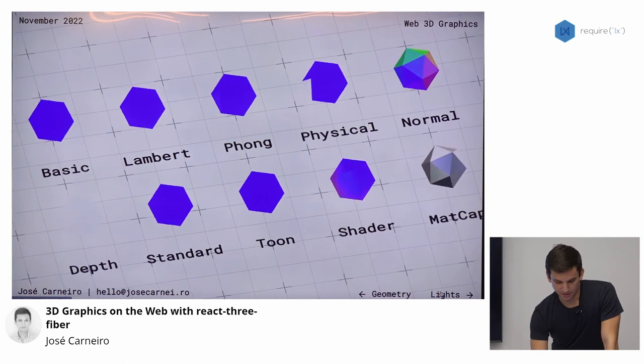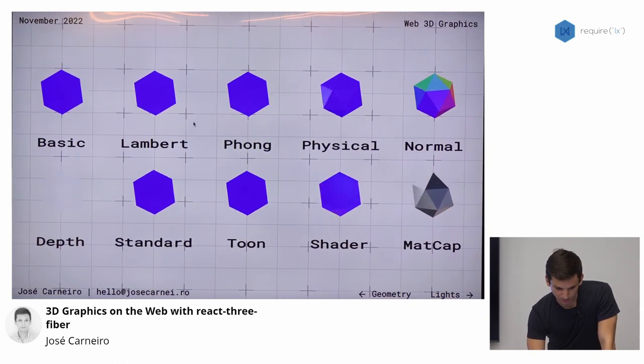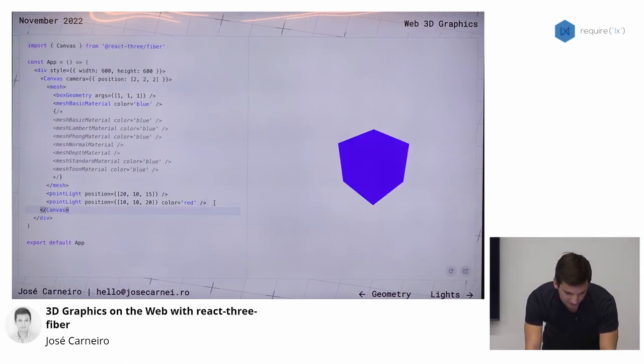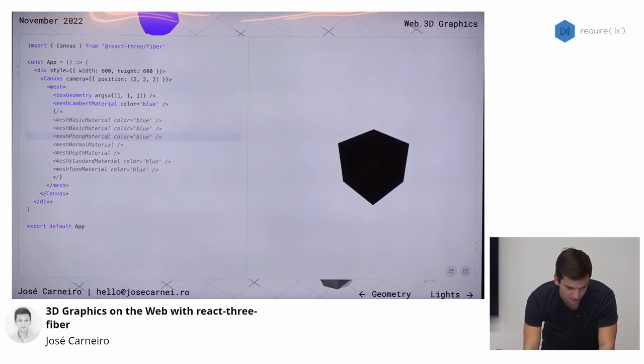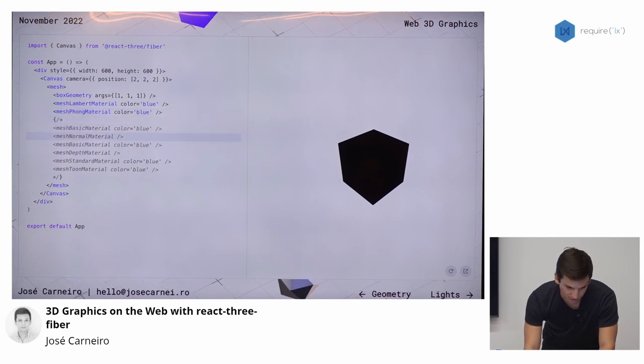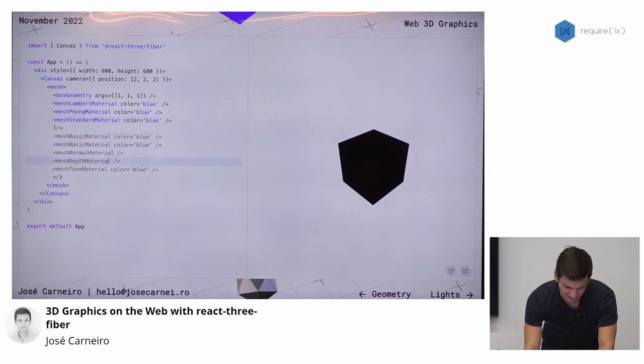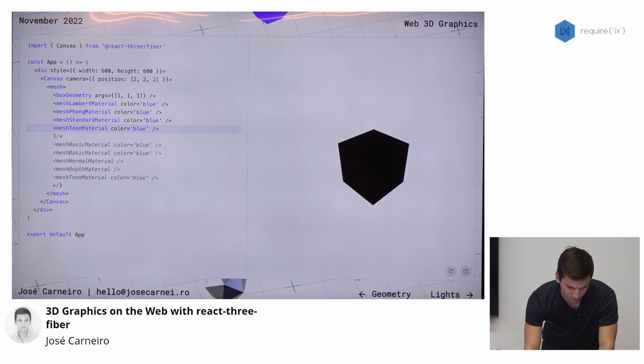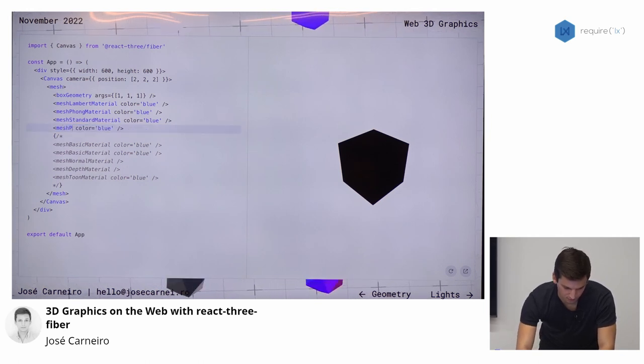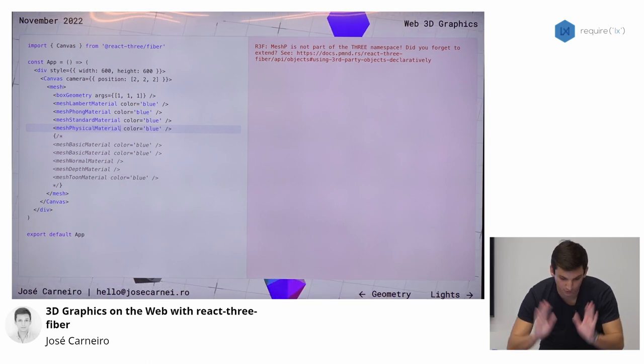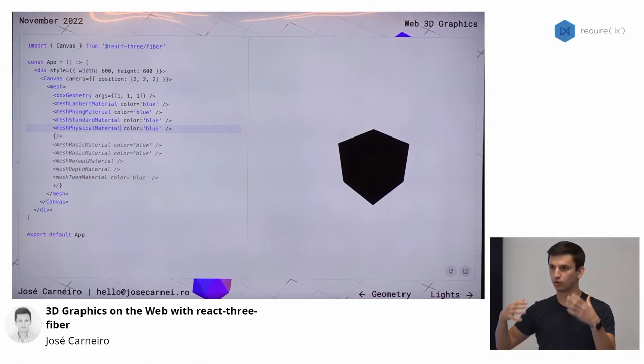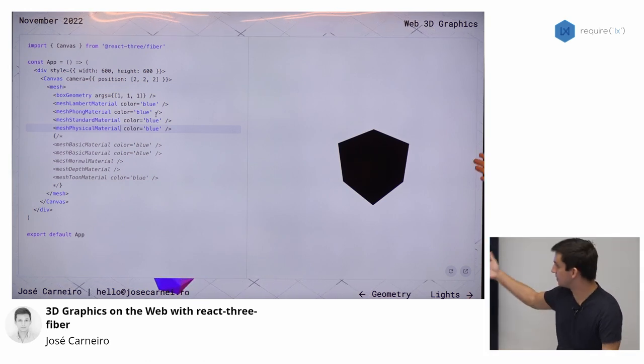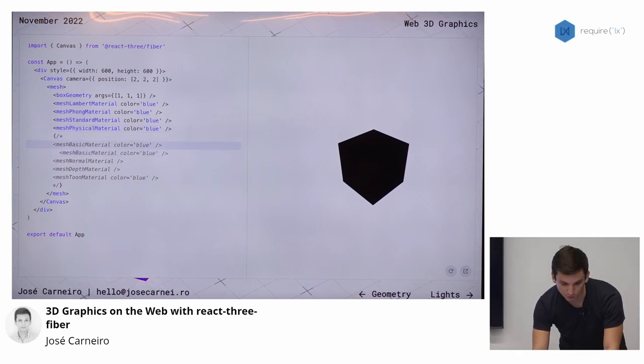Now, all of these materials, so Lambert, Phong, Physical, Standards, Toon, and MattCap, excuse me. So all of these except MattCap, they react to light. That means if there was no light in this example, none of these would show up. So I can show you that by taking out lights in this example, the basic material still shows up because it just renders a solid block of color. But if I attempt to render the Lambert material, I don't see that because it's not lit, which means nor is the Phong material, nor is the standard material, nor is the physical material. And here I need to write mesh physical material. So there are a bunch of materials which require lights in order to be rendered, which makes sense. So if you're in the physical world and you don't have any light, you cannot see anything. Since these are more physically accurate than just the basic material, they do require lights to work. So let's look at lights.